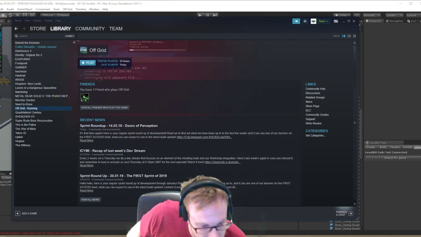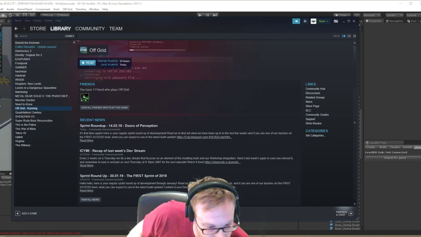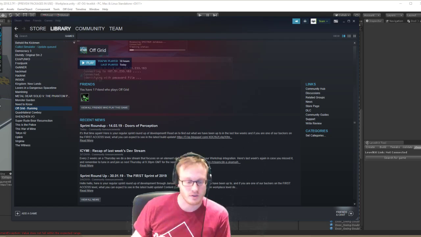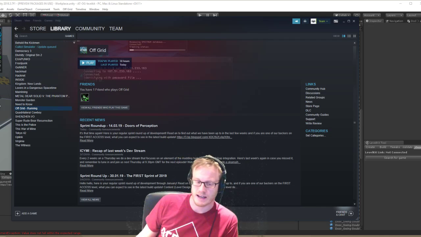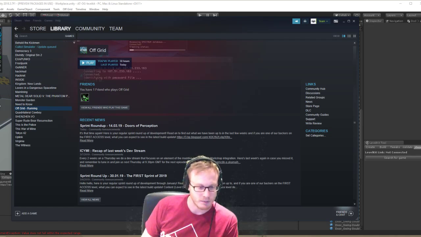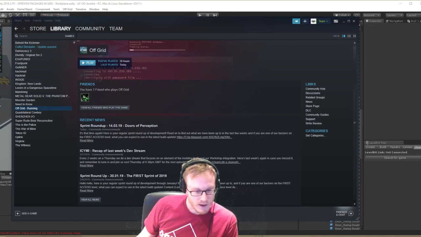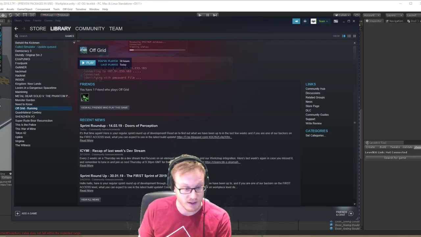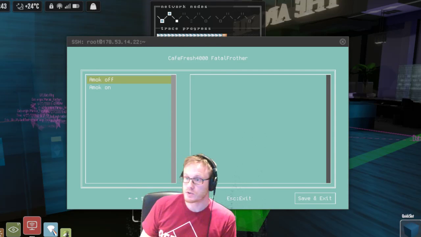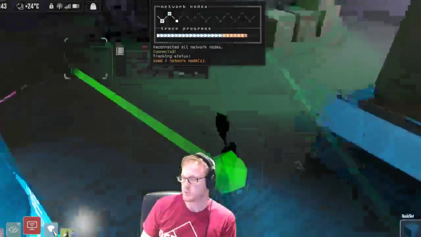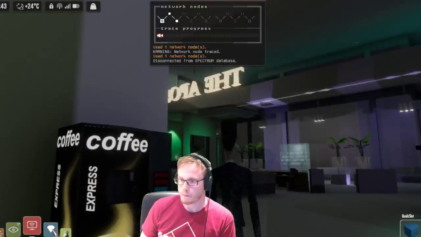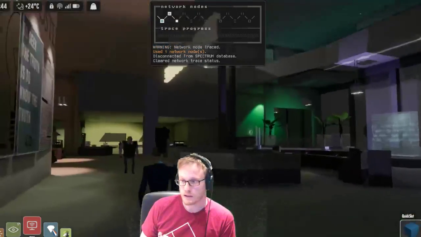So the questions are, so hang on, genuine question, do you have a limit on the cans in there? On the amount of cans that the vending machine will spit out? It depends on how the particles are set up. At the minute, that's just spewing unlimited cans. But yeah, you can set a limit in the hackable devices. It's down to how we set up the particle effect, basically. So you'll see in a moment on this one, actually, we'll hit a mock on, and it just spits out a few coffee cups and a bit of steam. Yeah, that's the short answer.